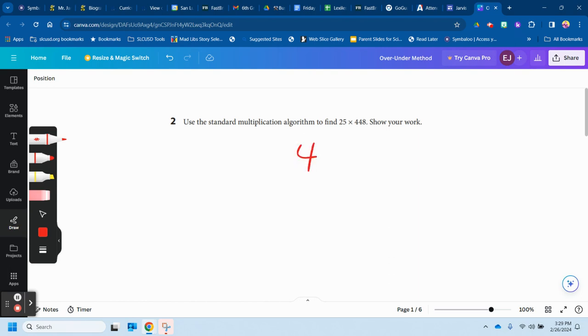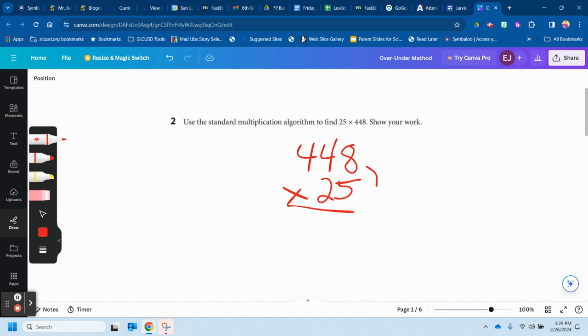And looks like we're going to start with, on the test, you need to know the so-called standard algorithm for multiplying a 3-digit number by a 4-digit number. And so we're thinking of this 448 times 25 as 5 times 448 plus 20 times 448. 5 times, well, let's move on.